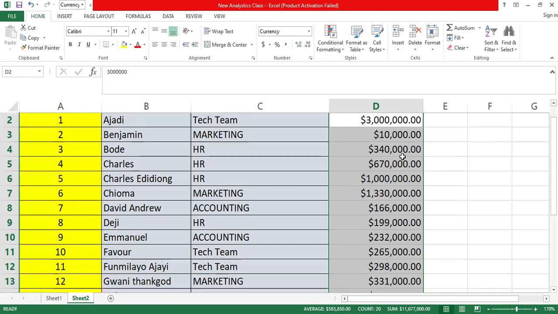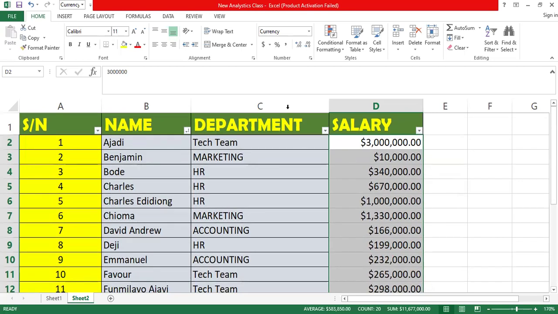So in this case now, we have 2 decimal places. I don't want that. How do we reduce the decimal places? Up here. These zeros you see on top of each other, here, just below the currency. Are we there? So this is to increase, and this is to reduce the decimal places.